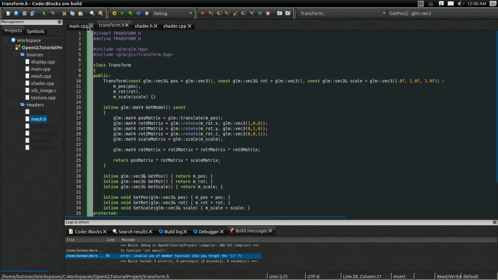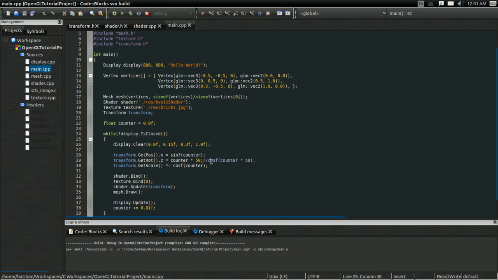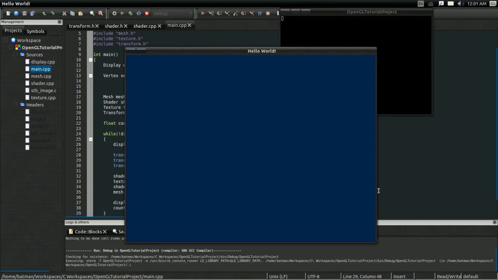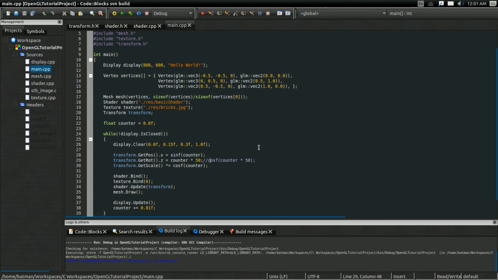See? Right here? Reference. Just want to make that clear. So let's build one last time, and run, and look at that. It's... and it's gone. Well, not quite what I had in mind. Oh, right, because I'm saying times equals. Okay. Never mind, that makes more sense. So let's try this again.